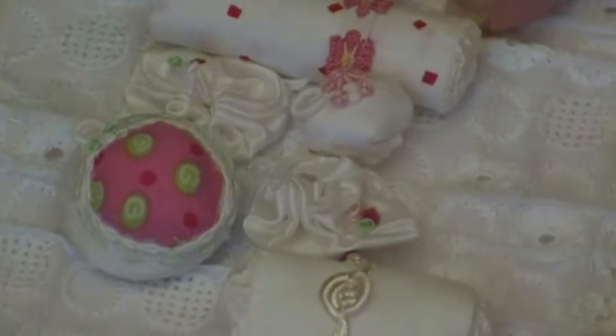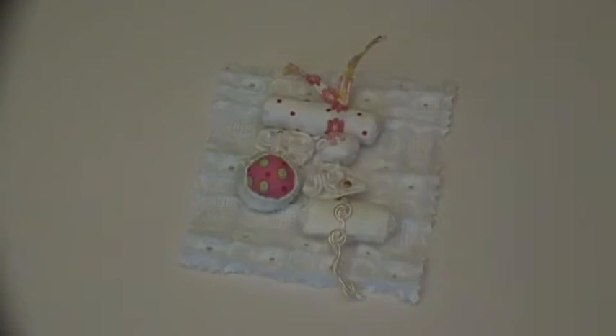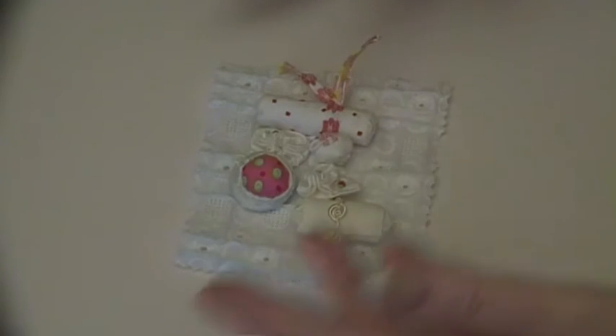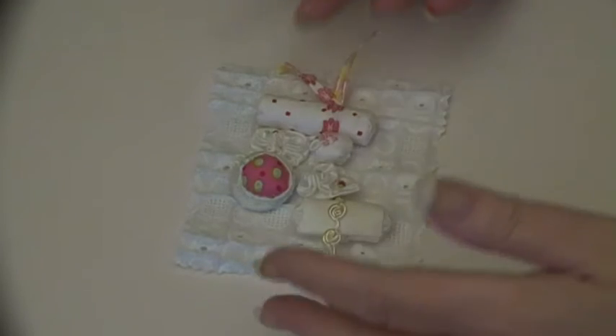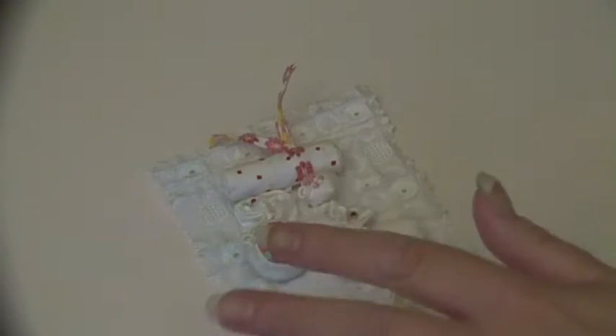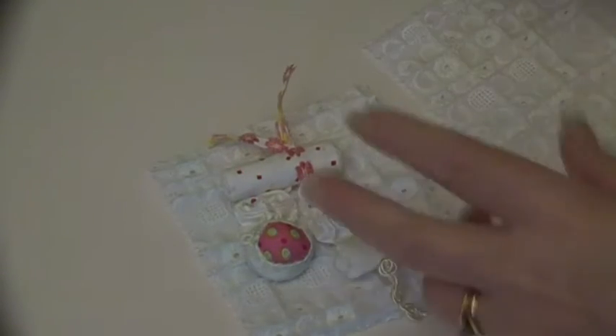Hi! You might have noticed on my blog recently I've been making a lot of buttons and things. What I'm doing is making button cloths — I'm going to put them in my shop. If they don't sell, it's fine, but maybe they'd make a little Christmas present for somebody who likes stitching. The purpose of this video is to explain a couple of things in case you buy one.